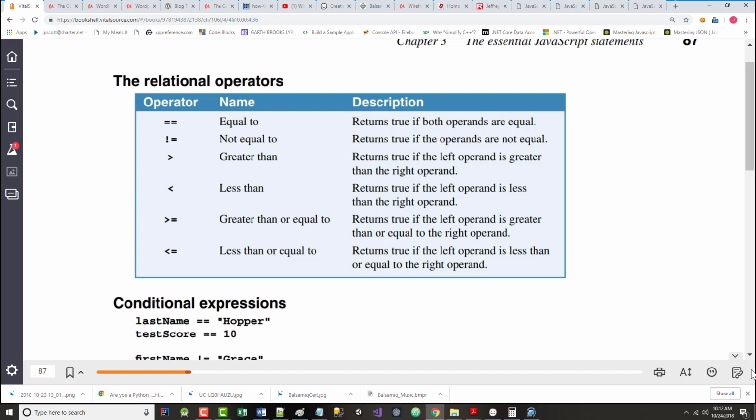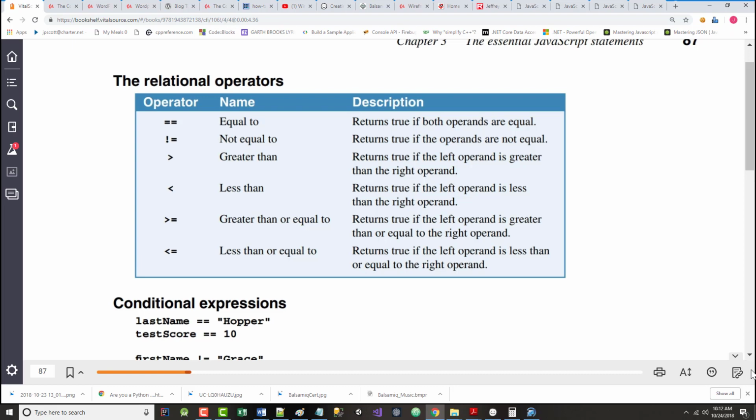If I say x not equal to y, true or false? If I say x greater than y, true or false? If I say x less than y, true or false? If I say x greater than or equal to y, true or false? If I say x less than or equal to y, true or false? That's all there is to it.